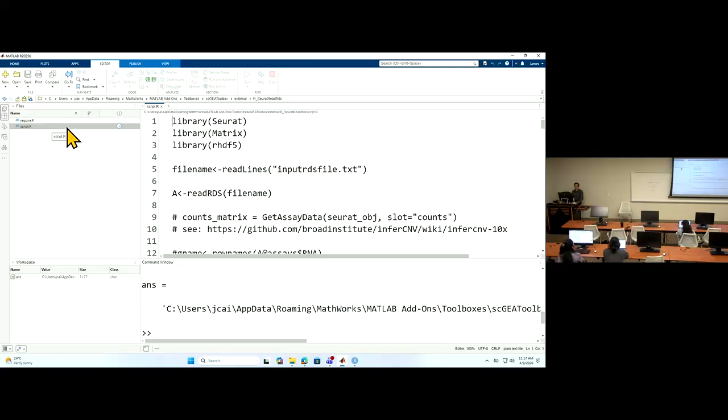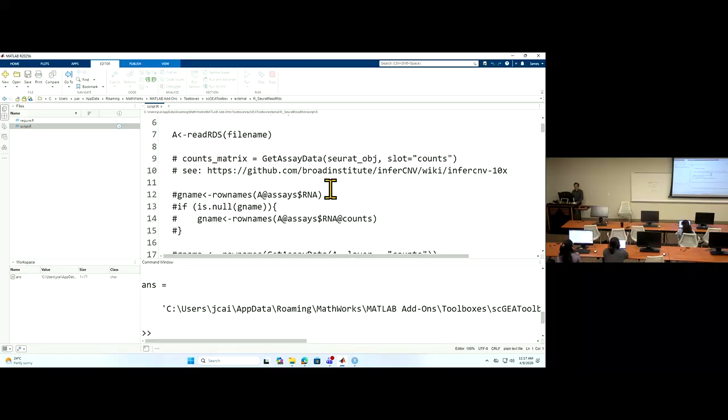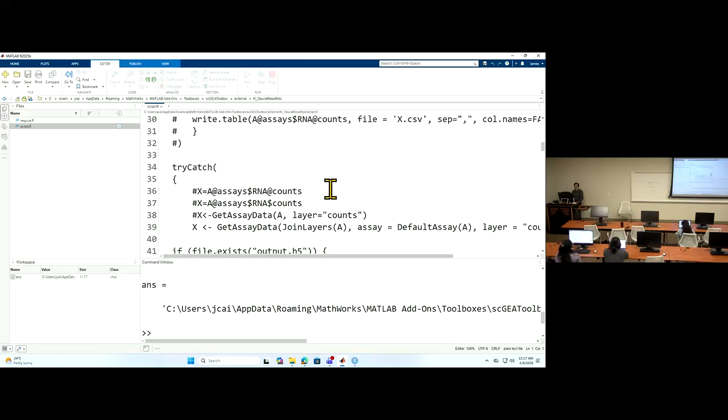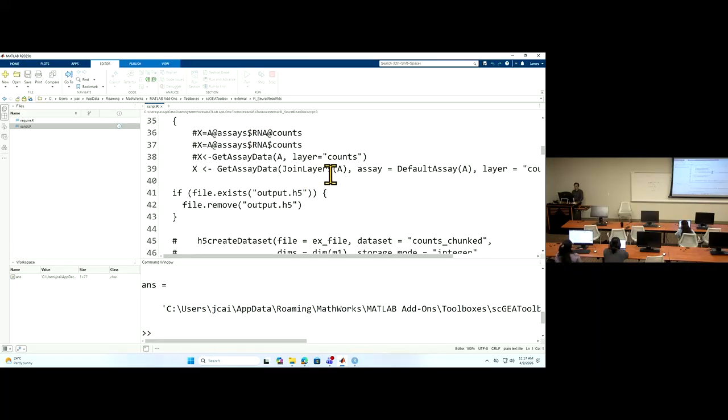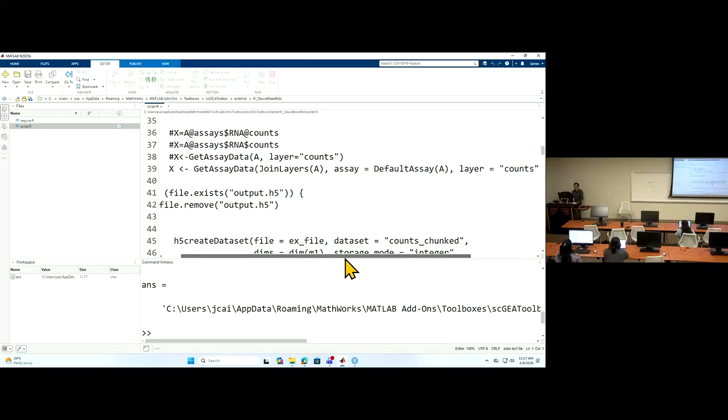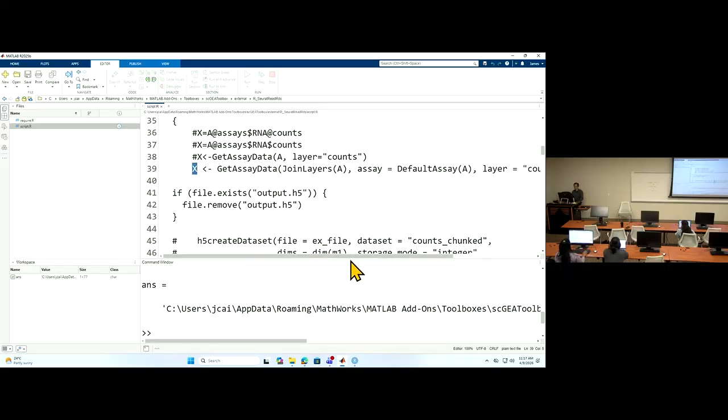So that's a place I have to go back and fix the problem. That's in R, to read the file, and I believe there's some place here which cannot get X correctly. It's pretty much a different version of the Seurat they use. So this is my interface between MATLAB and reading the R data file.